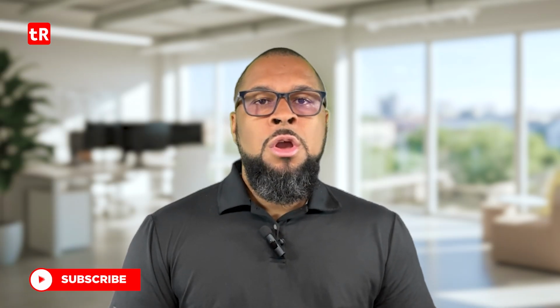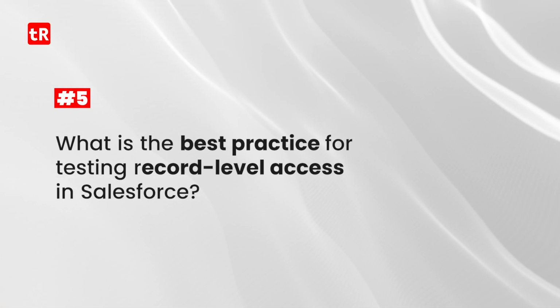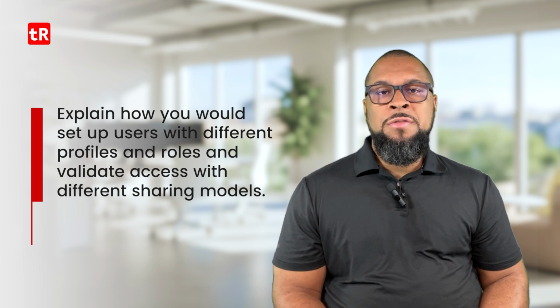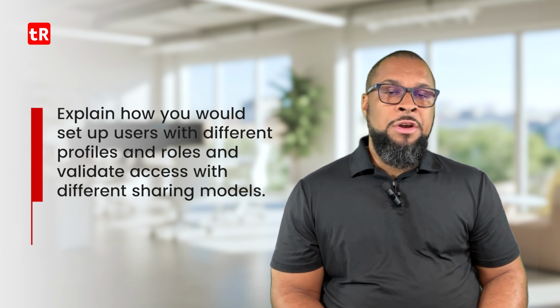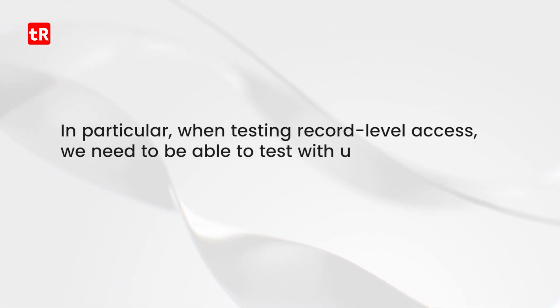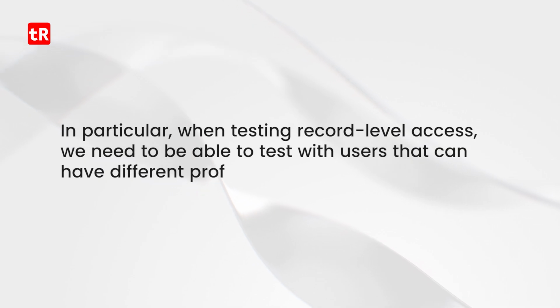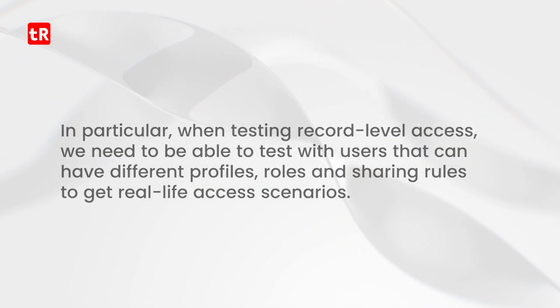Speaking of records, question 5 dives a bit deeper into the topic. What is the best practice for testing record level access in Salesforce? As an overview, you would explain how you would set up users with different profiles and roles and validate access with different sharing models. In particular, when testing record-level access, you need to be able to test with users that can have different profiles, roles, and sharing rules to get real-life access scenarios.